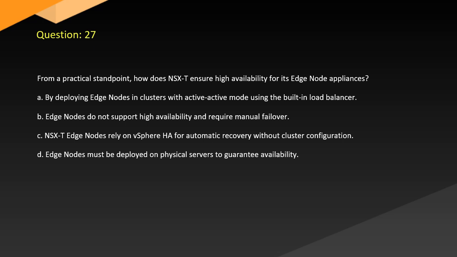Question 27. From a practical standpoint, how does NSX-T ensure high availability for its edge node appliances? A. By deploying edge nodes in clusters with active-active mode using the built-in load balancer. B. Edge nodes do not support high availability and require manual failover. C. NSX-T edge nodes rely on vSphere HA for automatic recovery without cluster configuration. D. Edge nodes must be deployed on physical servers to guarantee availability.